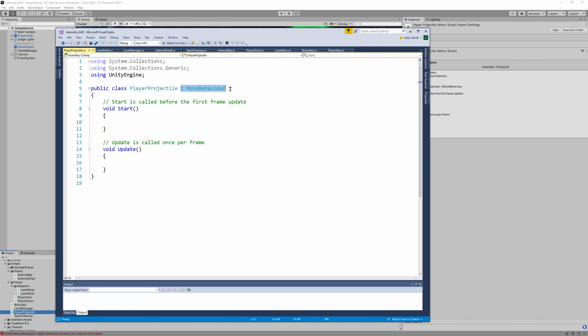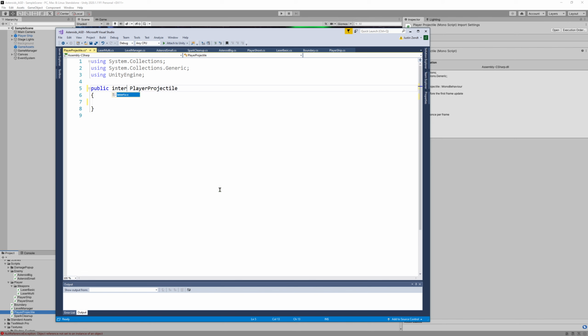This thing is going to be different though. I am going to take out a few things that we used to always have. I'm going to delete the inheritance from mono behavior; this is not going to be a mono behavior. I'm going to delete all the other stuff and change it from a class. This is going to be the biggest thing: it's now an interface. An interface is a special type of abstract class where there's no actual execution code. It just outlines the methods that a class needs to have.